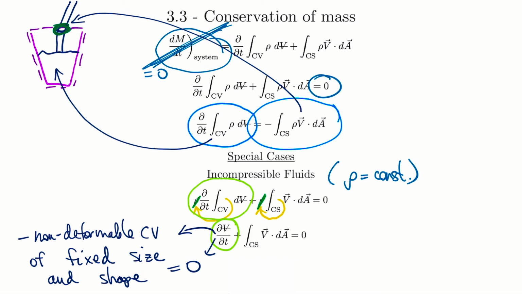So if our control volume is non-deformable, it's fixed size and shape, it doesn't change over time. So then we just end up with this expression here. Now this is the one we want to box quite a bit, right? What that's saying is that is the conservation of mass for a control volume for incompressible fluids. That one will always work as long as we're dealing with incompressible fluids. There's still an integral in that, right?